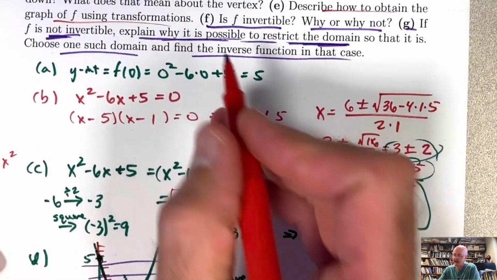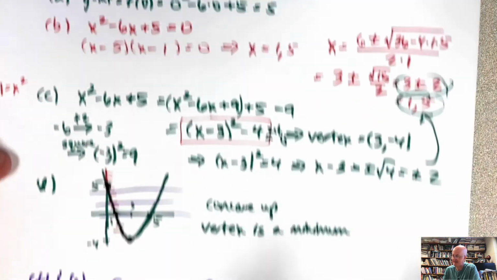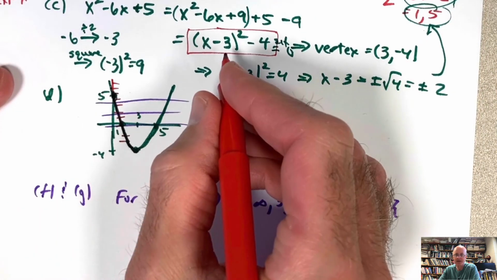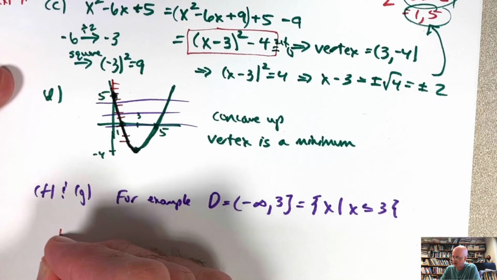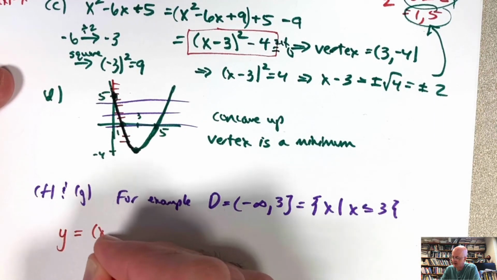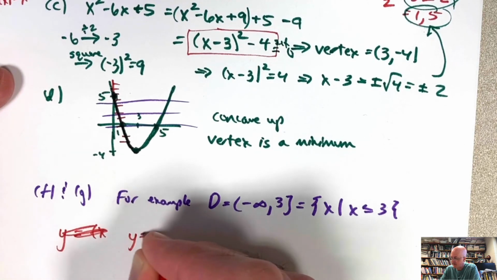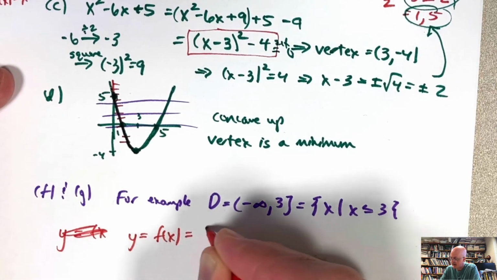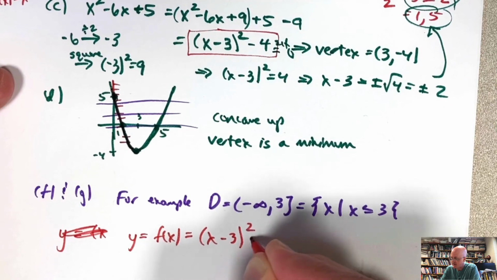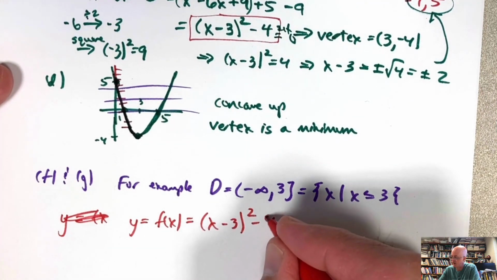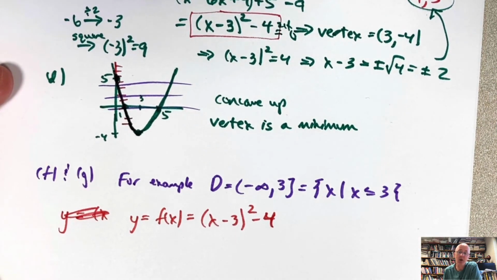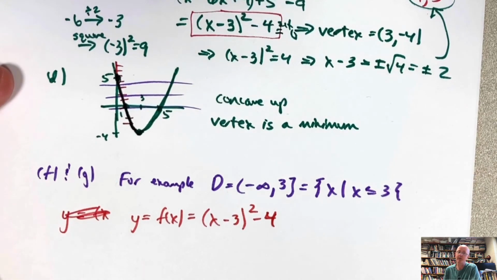How do you find the inverse function in that case? Use the squared formula here. I'm going to go ahead and write y equals f of x equals (x minus 3) squared minus 4. You just solve for x as a function of y. Do you need to swap the x and y? That's actually up to you. Though if you want to graph it in the same picture with x being the independent variable in both cases, so you see the reflection property across y equals x, then you'd want to swap the variables.